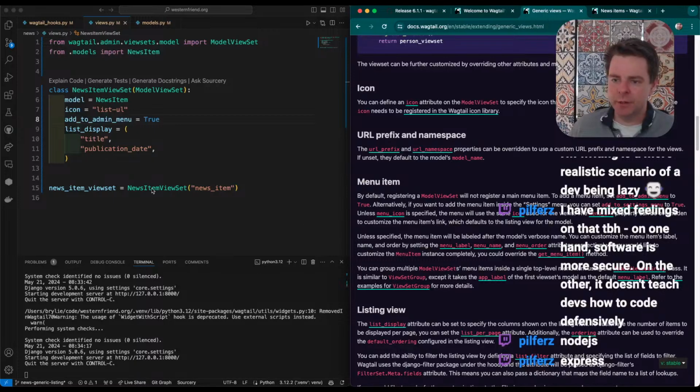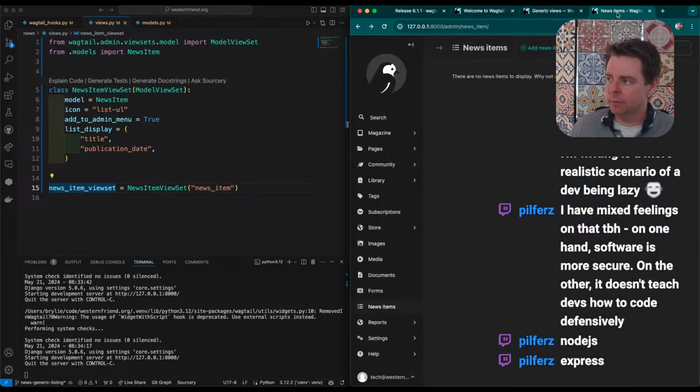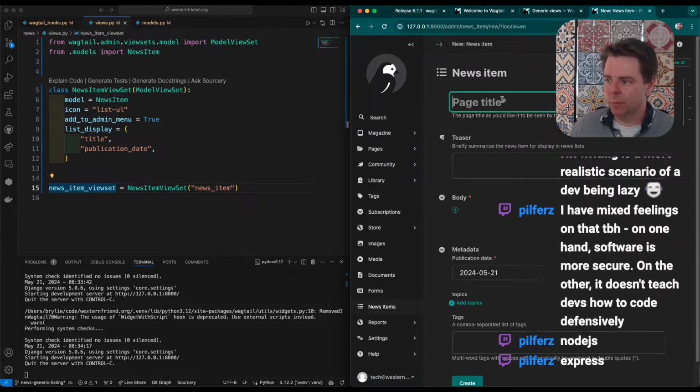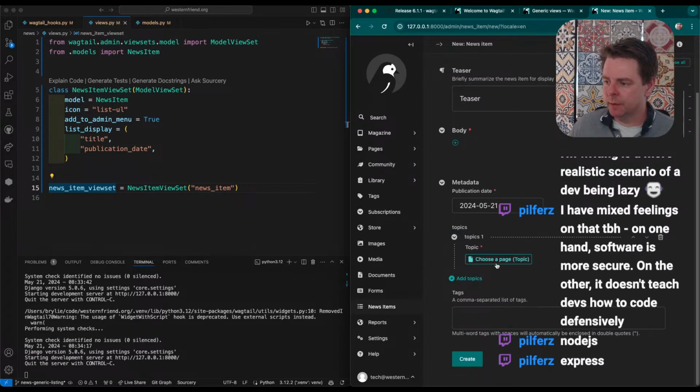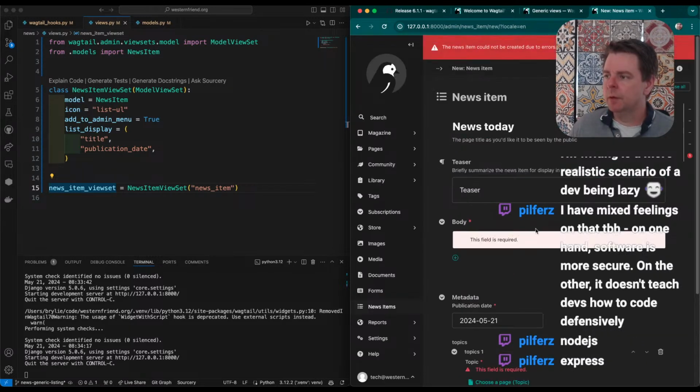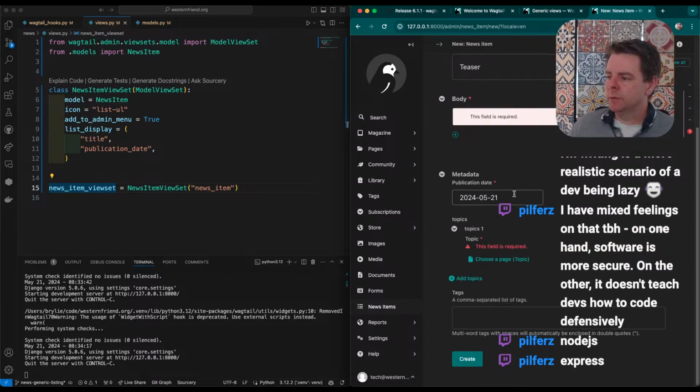So it looks like this generic view set worked. At least it created the listing. Here we are. Let's add one and see that it works. News. I think we're going to see a yellow screen any minute, because there's probably not a follow-up. Oh, cool. I can unpin after. Yeah, nice. I think there's going to be a missing screen, and I need to add a topic. Let's see if I can just create one without. Could not be created due to errors. This field is required.